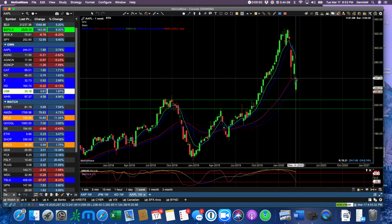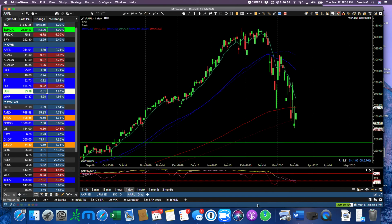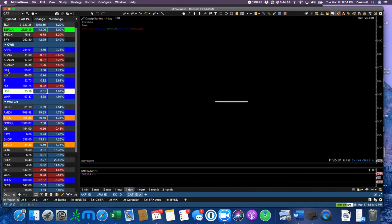And we touched that, and we pulled back, and we ended up just below the 50. So that still shows some bullish strength for Apple. But if we look at these stochastic momentum indicators on a weekly basis, it shows that the SMI 40 still has some ways to go to be oversold. On a daily basis, we're oversold, but on a weekly basis, not so much. So that builds into our theory of we're nearing a short-term bottom, but it's not going to be the only bottom. There's going to be several more before we get the bounce.